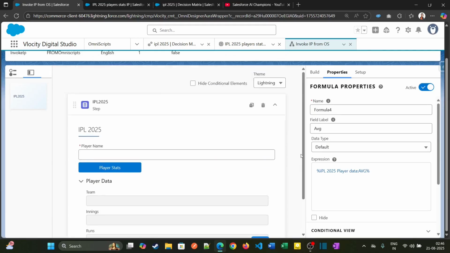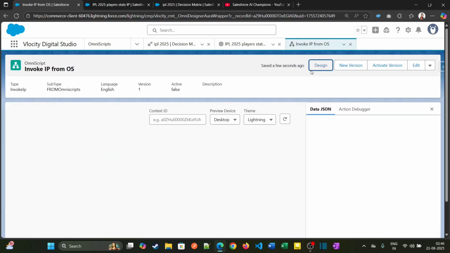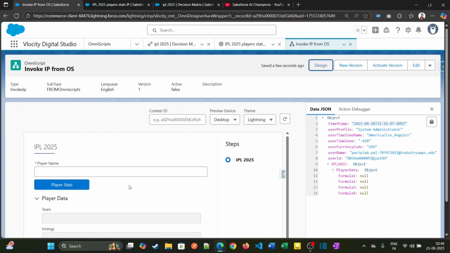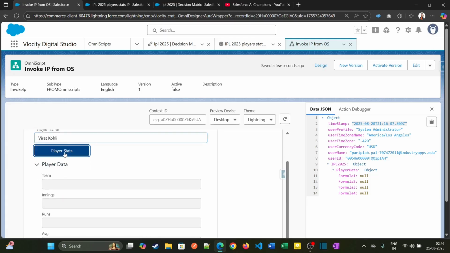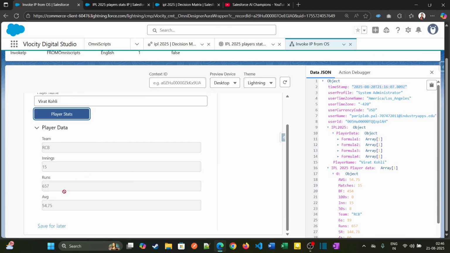And let me preview this one. If I search with the player name Virat Kohli and click on player stats, we can find the respective details: team RCB, number of innings played 15, total runs 657, average 54.75.